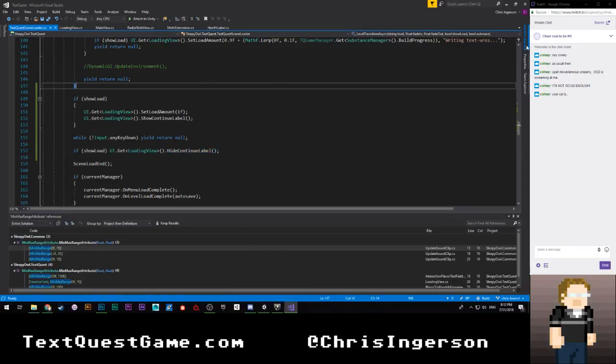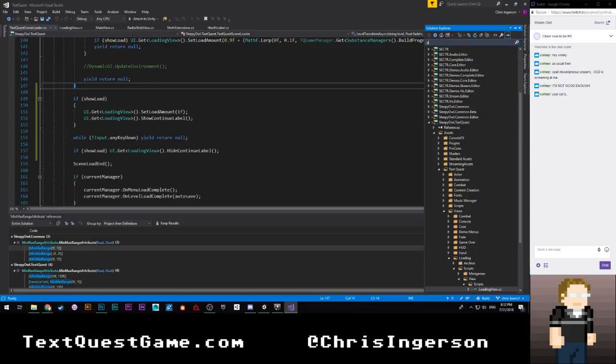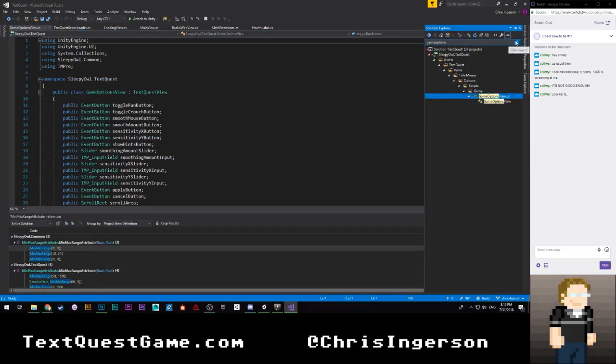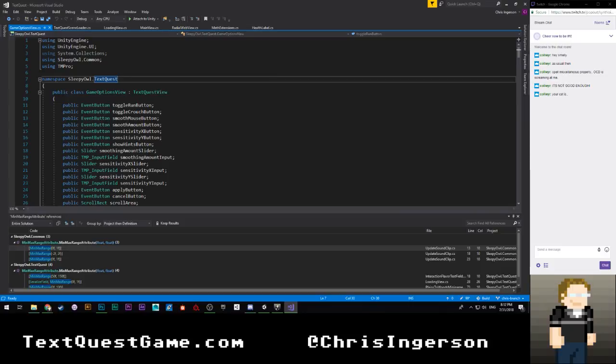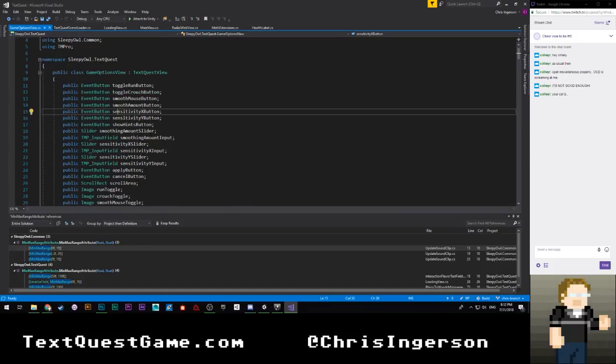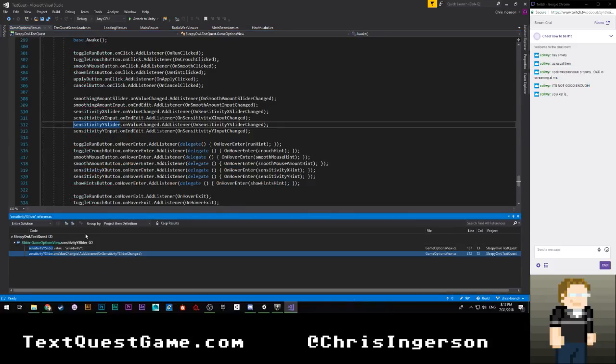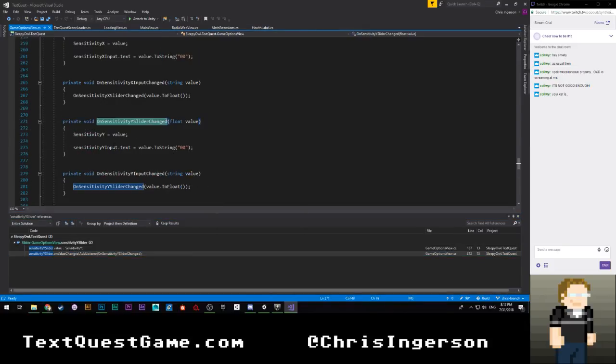Let's go to our game options menu. Okay. Let's see, sensitivity, X button, that's actually not what we care about. Instead, what we do care about is this. Find all references. Go to definition.